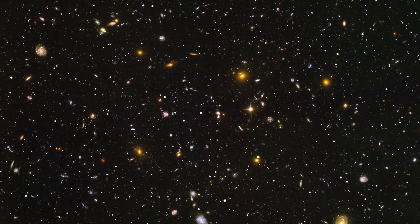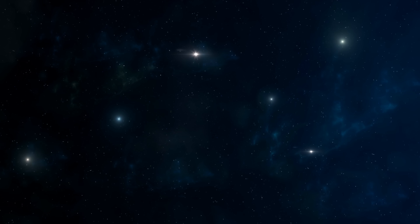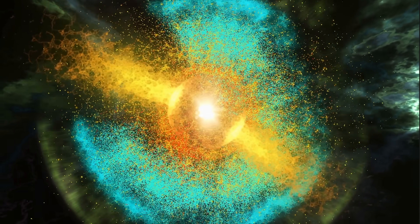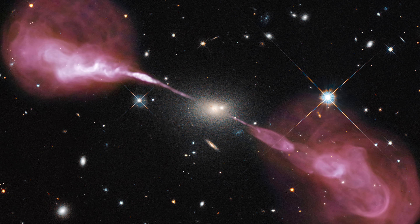For example, now we know that billions of years ago, during the so-called galactic noon, the universe was filled with a lot of really bright, really powerful AGNs that produced enormous amounts of energy. This basically suggested that massive black holes formed really early, with the rest of the galaxy then forming around them. All of this resulted in very powerful emissions that essentially influenced everything around these objects. We know that these objects can easily influence stars inside the galaxy, either shutting down or restarting star formation, and can sometimes even drain nearby galaxies, basically killing them in the process. These objects play a really important role in galactic evolution, star formation, and literally the evolution of the entire universe.